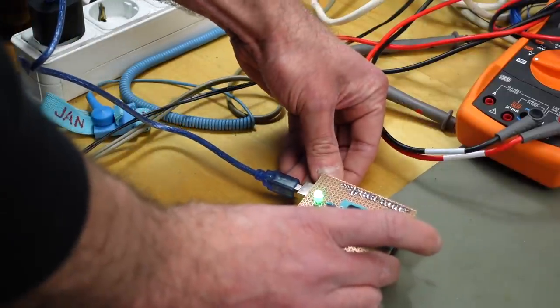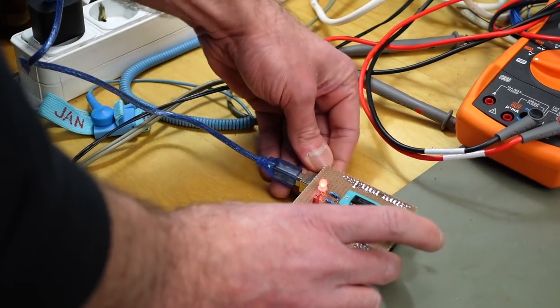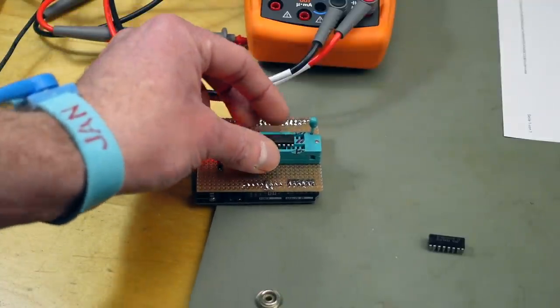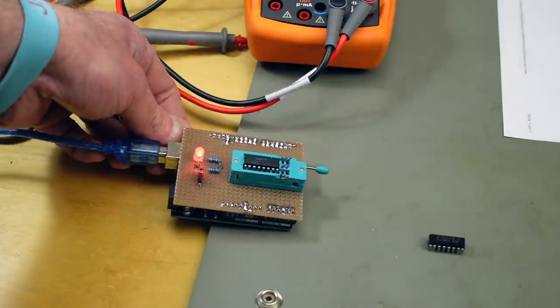Let's test this again. Yeah. This is expected behavior. I guess I need a good RAM chip. So here's a good DRAM chip, 4164. And pressing the reset button.